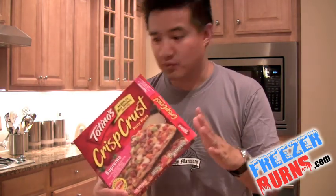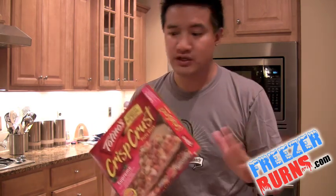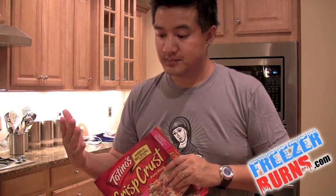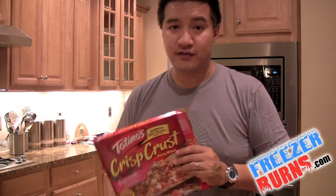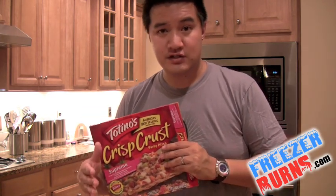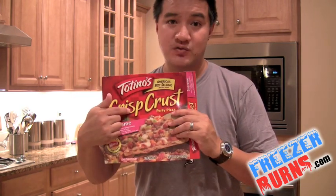Flavors are unbelievable. Great mixture, not too spicy, not too sweet. I love that the toppings go all the way to the end. Takes a little long to cook, but honestly, it's worth the wait. Like I said, stay away from ghetto microwave pizzas. It's worth the wait to put it in the oven for a crisper crust. Love the cheese blend, love the sausage, love the fake pepperoni. Totino's, it's where it's at. It's more than just pizza rolls.